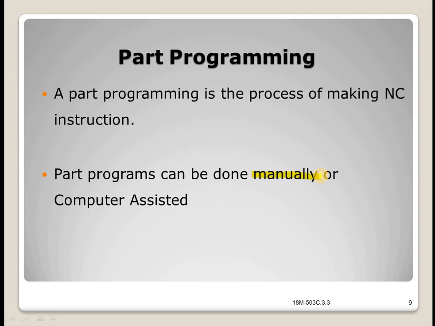To be able to create a part program manually, you need the following information: knowledge about various manufacturing processes and machines, the sequence of the operations to be performed for a given component, knowledge of the selection of cutting parameters, editing the part program according to the design changes, and knowledge about the codes and functions used in the part program.